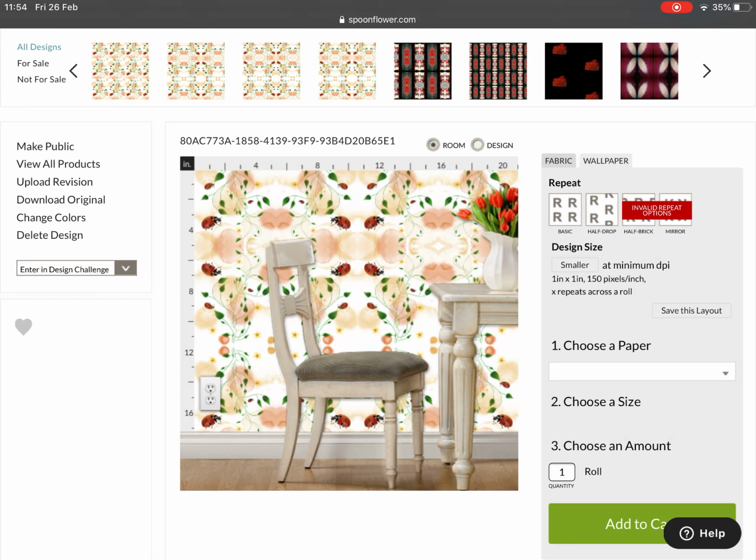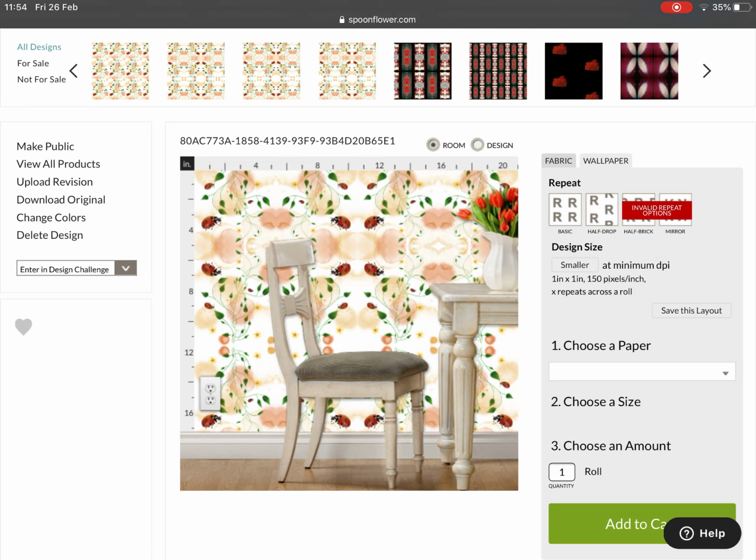What I would do here, when you click on there, is I would take a screenshot, and then you want to just crop the image right down so we get rid of all these little rulers and all this other bumf round about the image, okay? That can be your first visualization, all right?